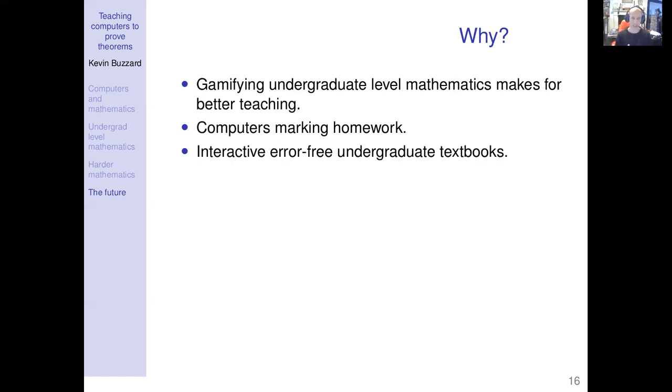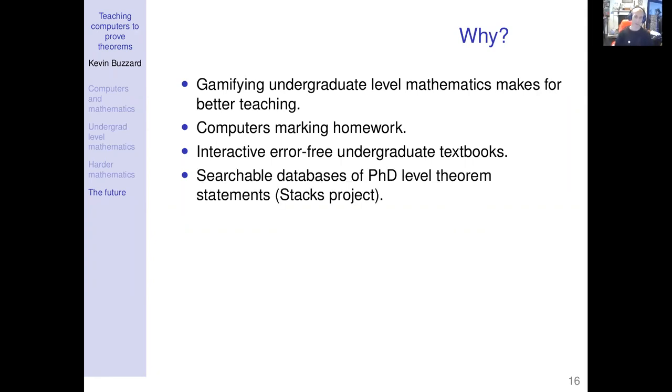I was annoyed as an undergraduate by textbooks with errors in. You could make a new kind of textbook that somehow has Lean integrated as the back end. This would easily be feasible. I made this thing called the natural number game, which is some kind of teaching resource. But it's some interactive thing that teaches you something goofy, right? It teaches you that proving that A add B equals B add A on the natural numbers is harder than you think. But this could be used to do more traditional undergraduate teaching.